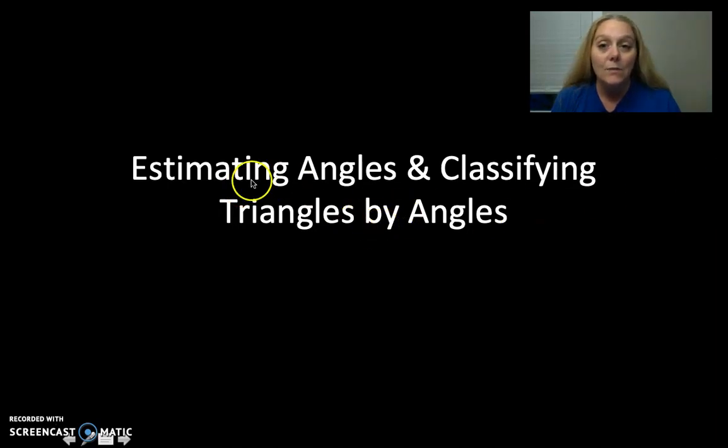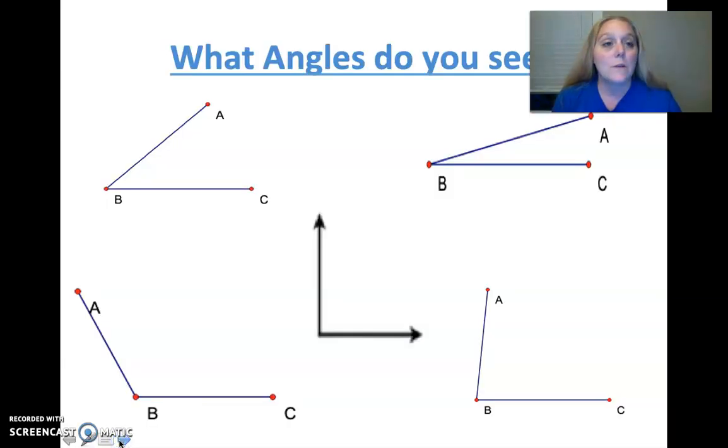We're going to be looking at how to classify triangles by looking at angles. We're going to be estimating angles and classifying triangles by angles. So when we look at this first slide, we see lots of different angles, and it should be pretty easy for you to identify the different types of angles. This should be pretty easy.